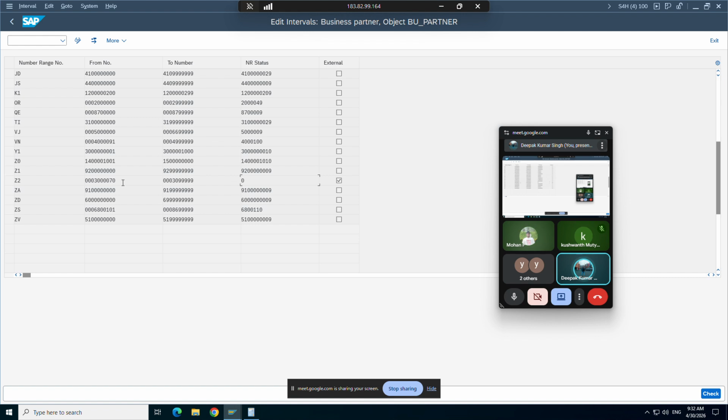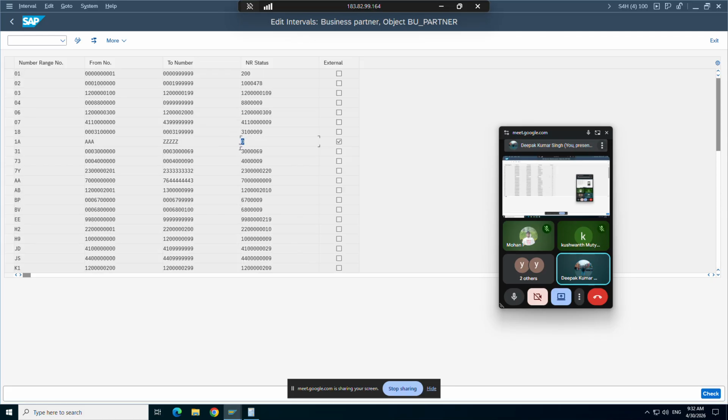Because the system will not know which number you have used and which you have not. See, we have given 3 4 times 070. We can give 3 4 times 090 also. Randomly, if you use that number in there, the system cannot count those numbers. So the system simply puts 0 for external. When it is internal, then only the system knows; it will go from 1, 2, 3, 4 like this. So the system knows the current number status. Clear? Why were we not getting this one? Because it was also external.